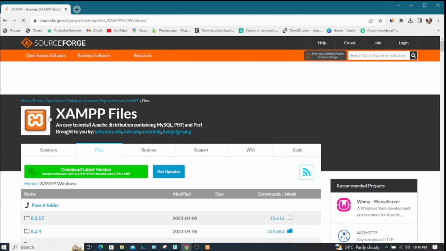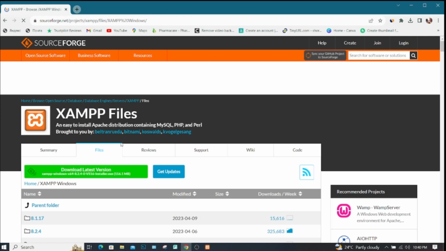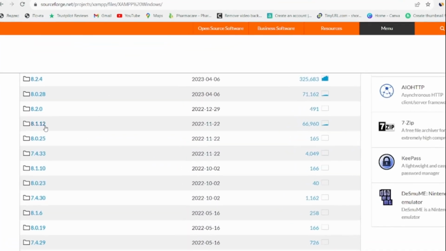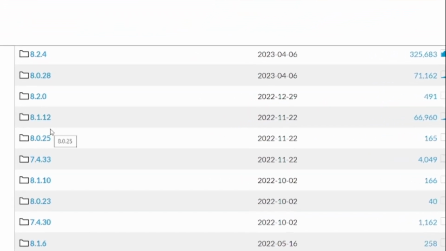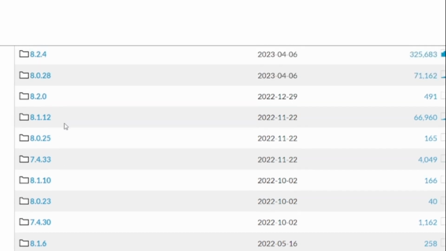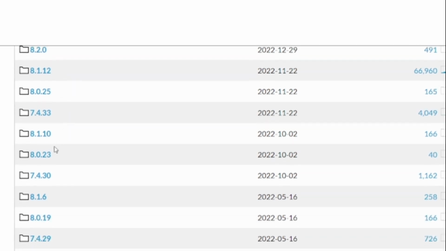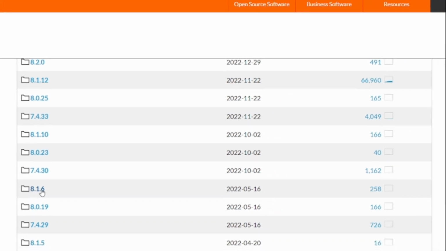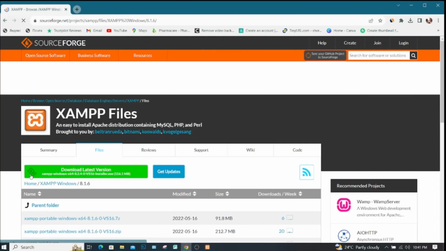So now after I've clicked on it, you can see that yes, indeed, it's giving these various versions that we have. But at the end of the day, as I said earlier on, let's install, for instance, version 8.1, this very one here. Let's install version 8.1. So what I'll do is that I'll just go ahead and double click on version 8.1.16, double click on it.